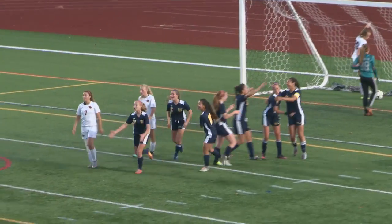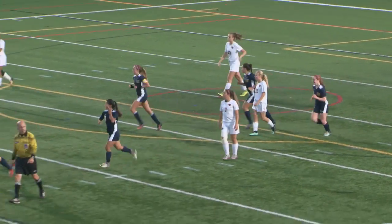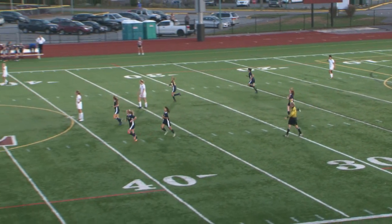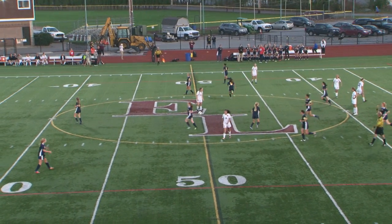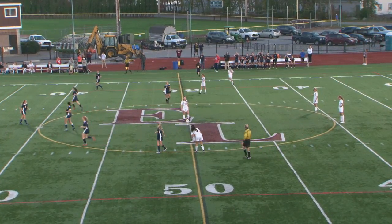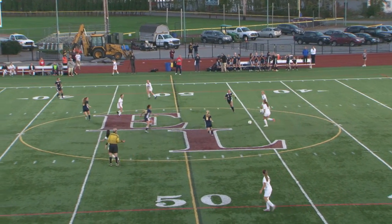DeVignen got her head on it, I think. Yes, they're giving her hugs. Hard to tell, there were a few, but right off the head ball, Kennedy DeVignen, the captain, and a 2-0 Centaur lead. You knew it was just a matter of time. DeVignen was going to have her moment, you know, have her opportunity to fight through those two defenders and sneak her head in there. You know, that's a gutsy goal. 2-0 now, Centaurs.